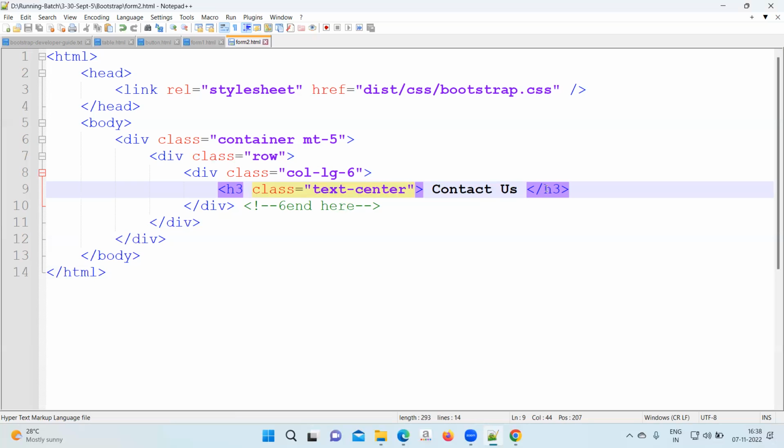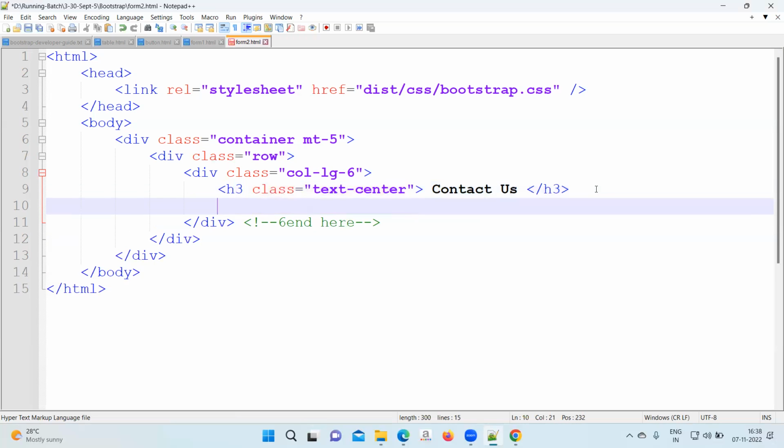Added. Now these contact us will print in the center here.